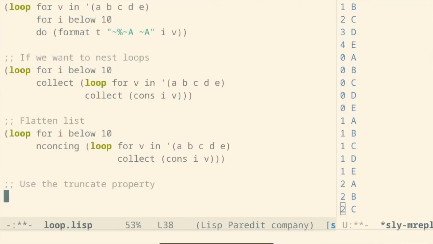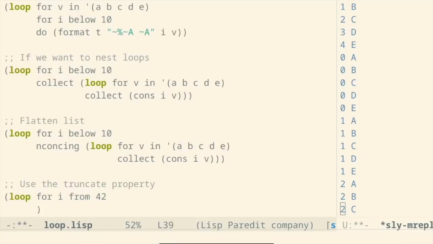Now, if we come back to the for run in parallel, the one that did the zip, we have seen that the loop ended when the shortest one was finished. This is an interesting property because, for example, we could write something like a range that starts from 42 but doesn't have an end.